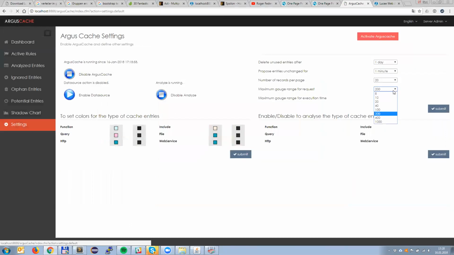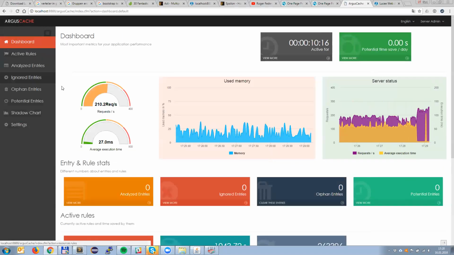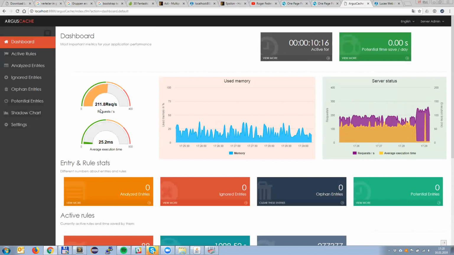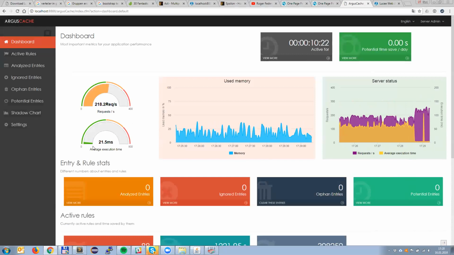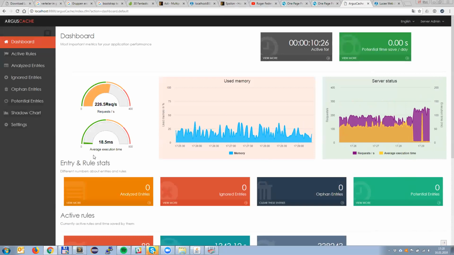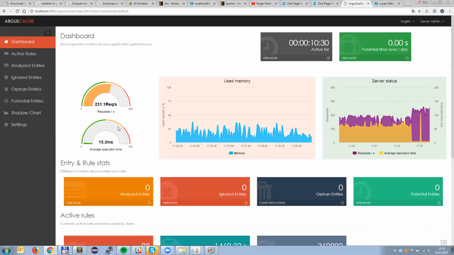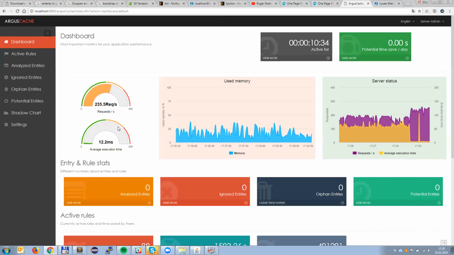Now we even need to increase this number to 400. And you can see that we have 210 now, 211, and the execution time goes down to below 20 milliseconds. This is always the average of the last 30 seconds, so you can see a certain delay where it is kind of approaching slowly the average execution time.